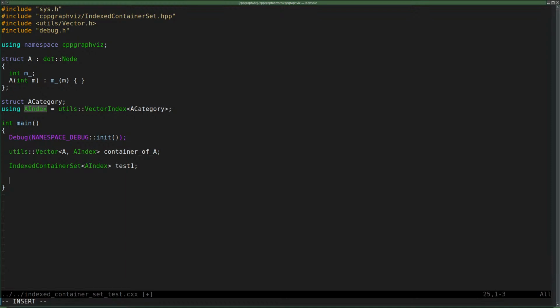And eventually we should be able to add that to the index container set, but we can't do that yet. Oh, I'm feeling that this should compile.